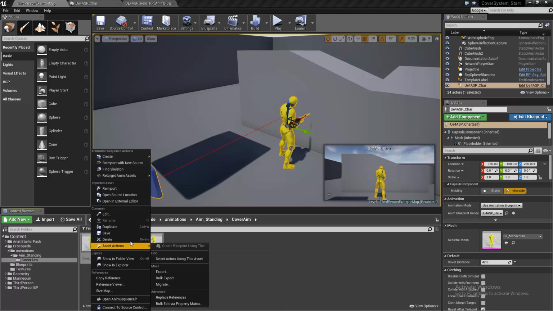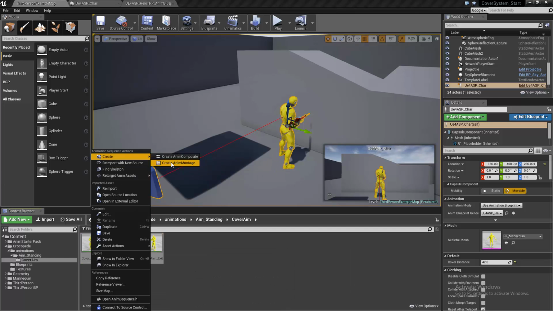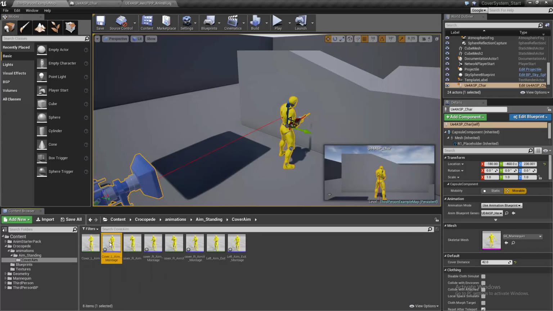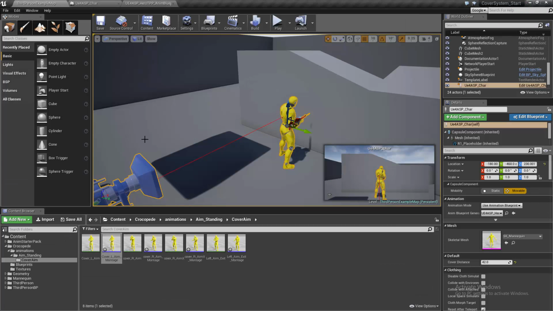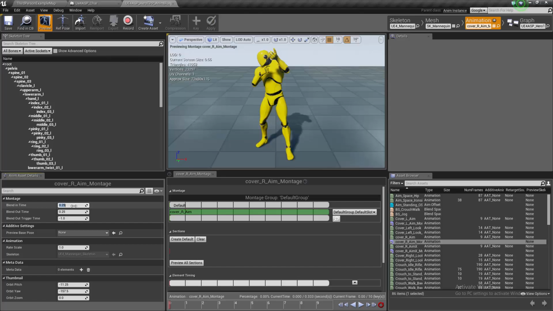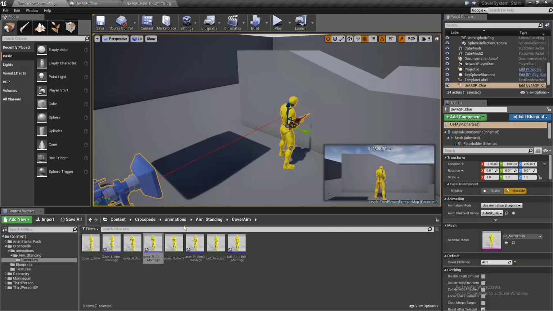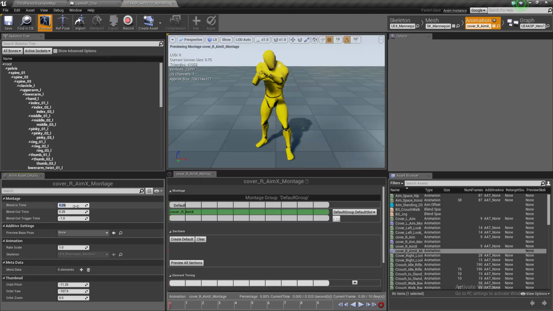So just select those four and then create animation montages. Now open up each one and change the blend in and blend out time to 0. The reason we're doing 0 is because these aren't actually animations. They are just extremely short.